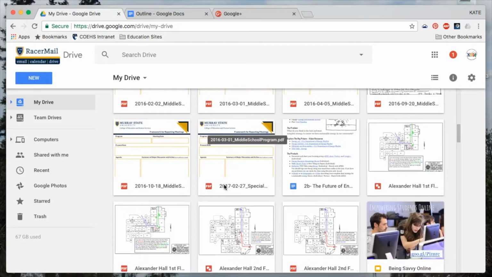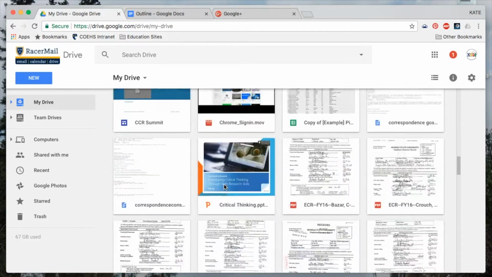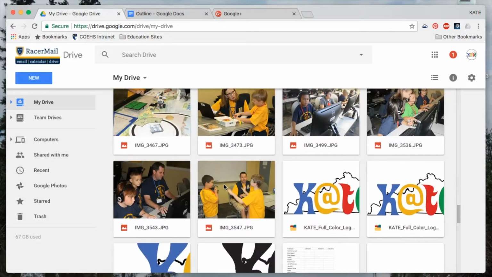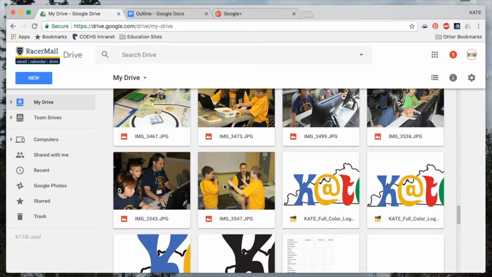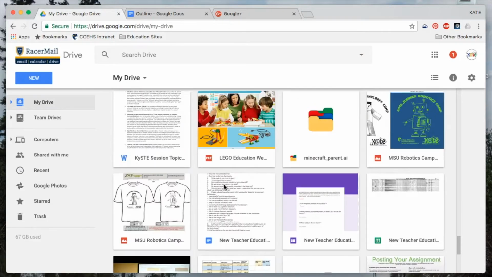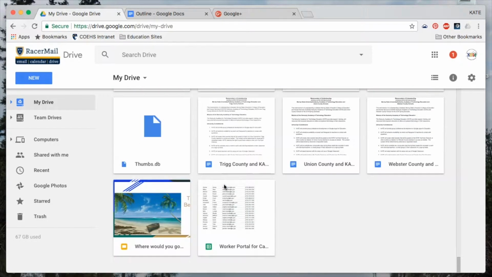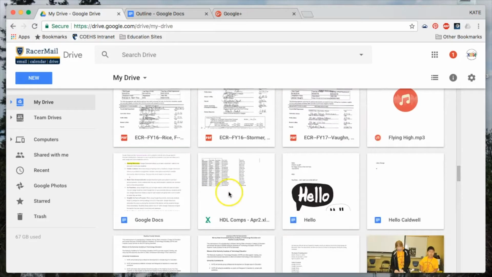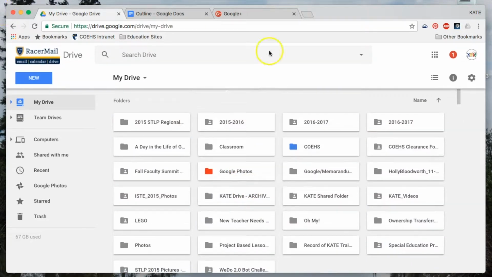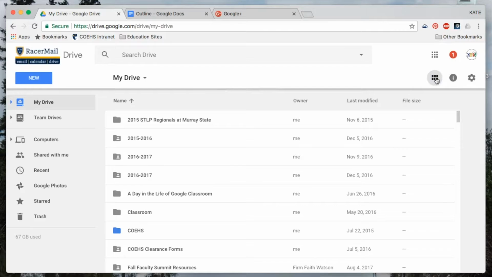And then I can come down here and see different files that have not actually been filed. So it's like this whole pile of documents sitting next to your filing cabinet that need to be put somewhere. And I need to someday sit down and actually do some filing. So, all right. We'll go back to the list view and I'll show you the difference. The list view shows you your folders first, same as the other one. Still shows you that it's shared. Tells you who the owner is.